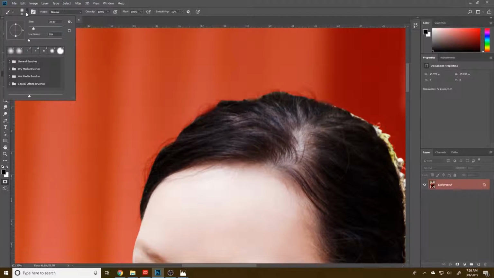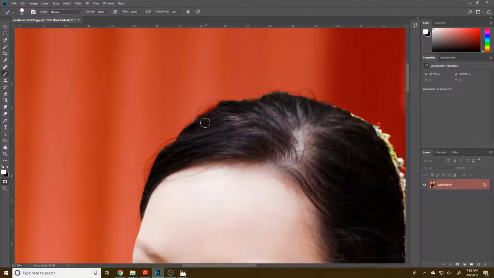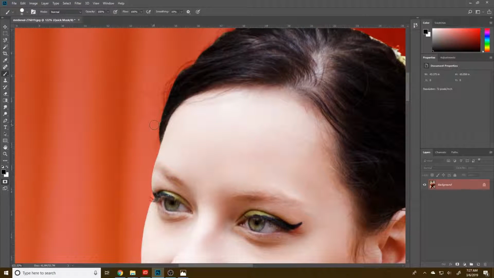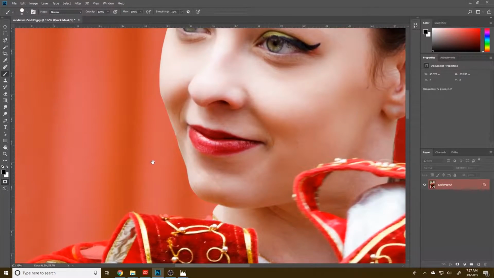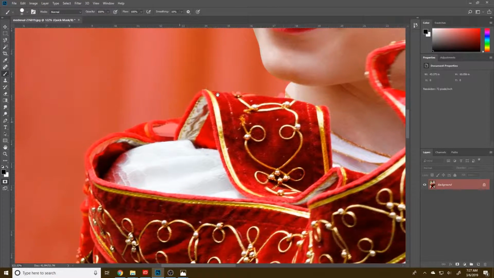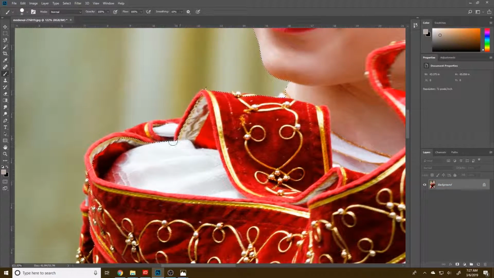Let me get the brush to be a little harder. I don't want it to be quite so fuzzy on these selections here. White, and I'll just clean that up a little bit. And I just want any obvious bits of the background to be taken out here. All right, I'll take off the quick mask for now, and I'll see if I can clean this up a little bit further with the pen tool, and you can speed through this if you like.